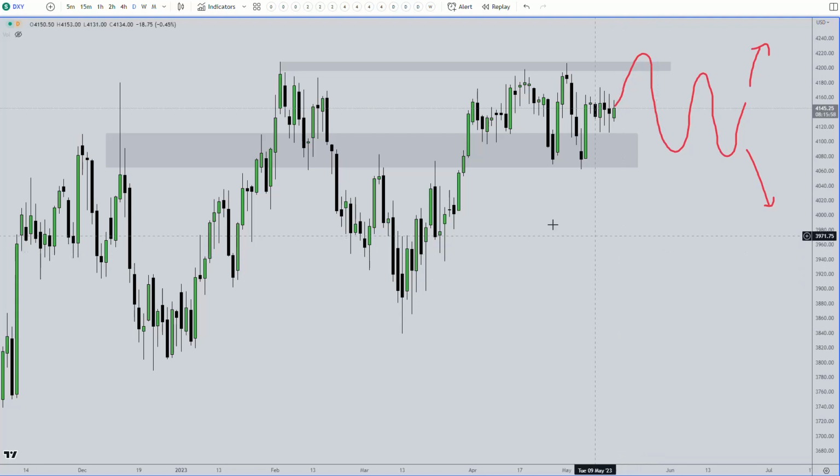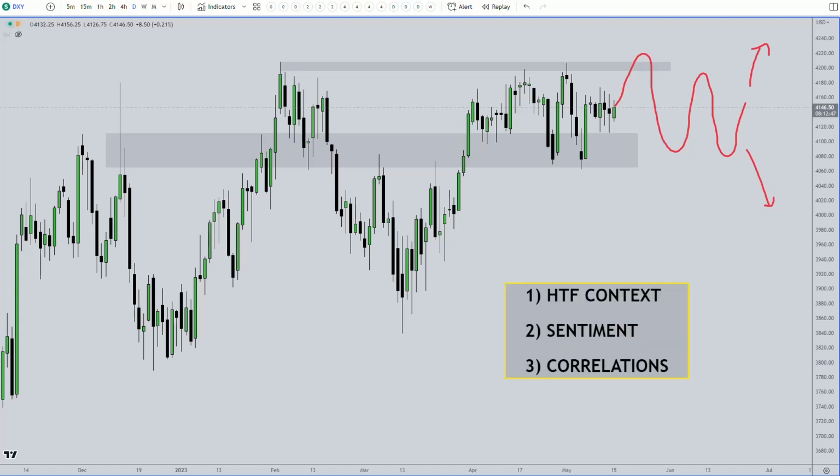If you want to trade it, you should definitely focus on the extremities of the range and either long somewhere down here if you can get a trigger on the lower time frames, or sell up here if you can, for example, get a deviation or any other kind of trigger on the lower time frames. With all of that in mind, let's then move on to the next thing we want to analyze.